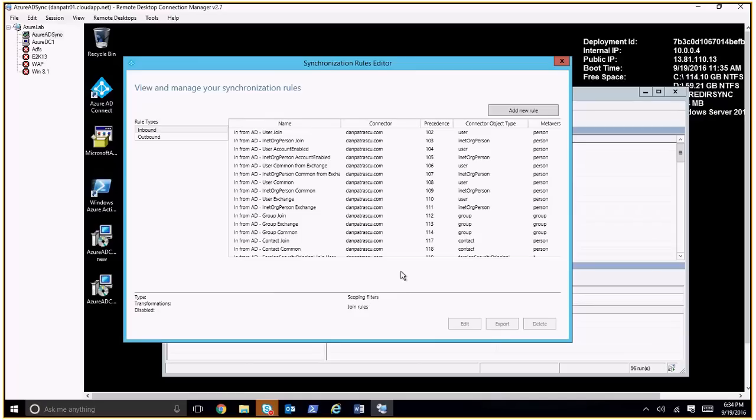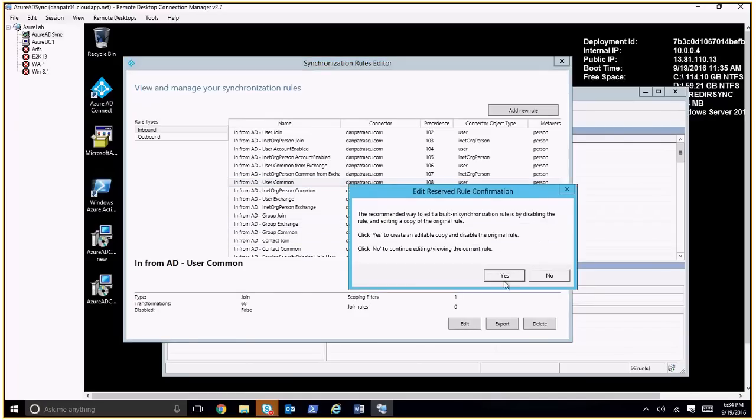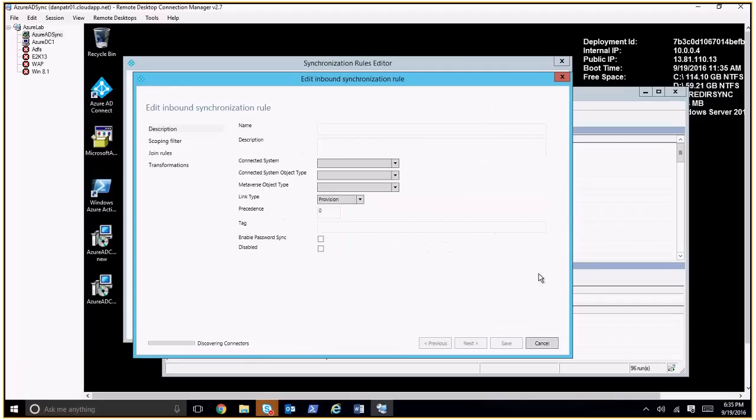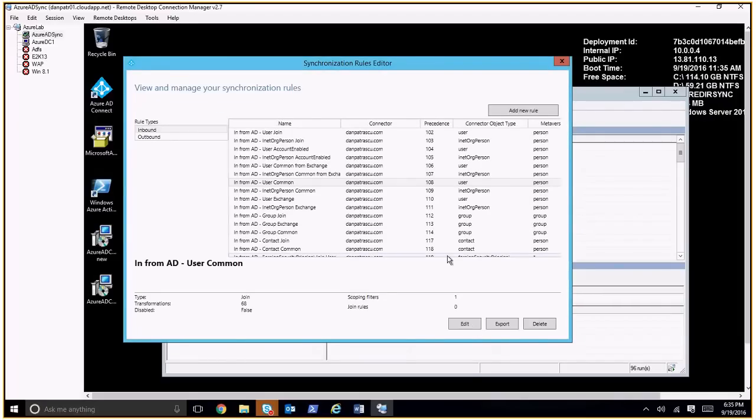Remember, if you do this in a production environment, please use this rule, and when you open it for edit, choose yes here in order to create a really new rule and not make any change to this rule itself. But in order to test this, you can do it like this because it takes less time, and I will click cancel right here.